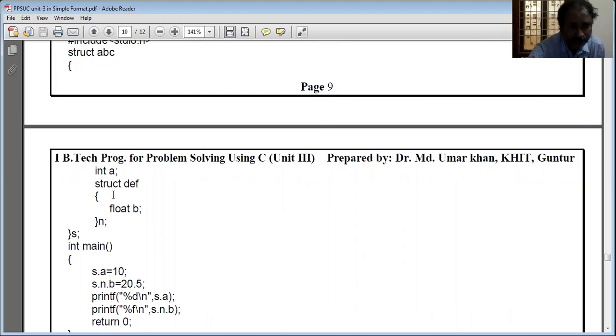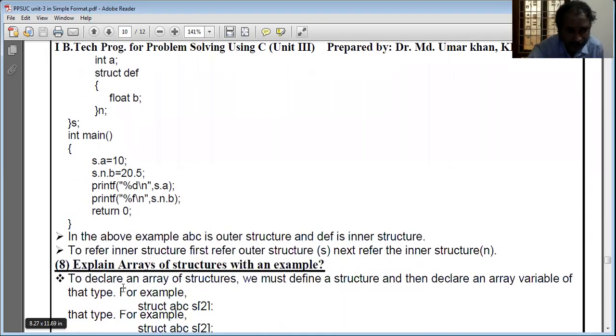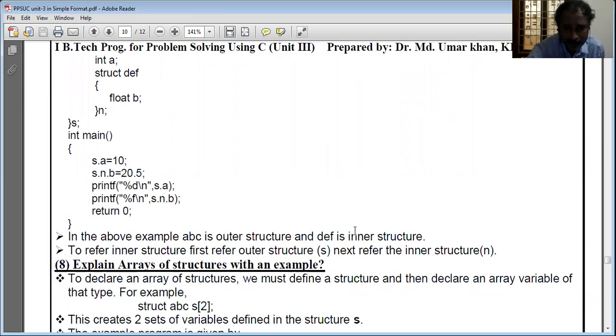But for the second value, which is inside struct def, that means s dot n dot b equal 20.5. In the above example, abc is the outer structure and def is the inner structure. Refer to the outer structure first, then the inner structure, that's why s dot n dot b.